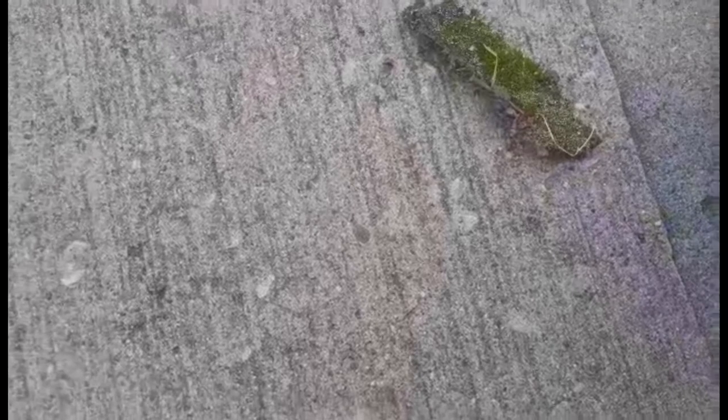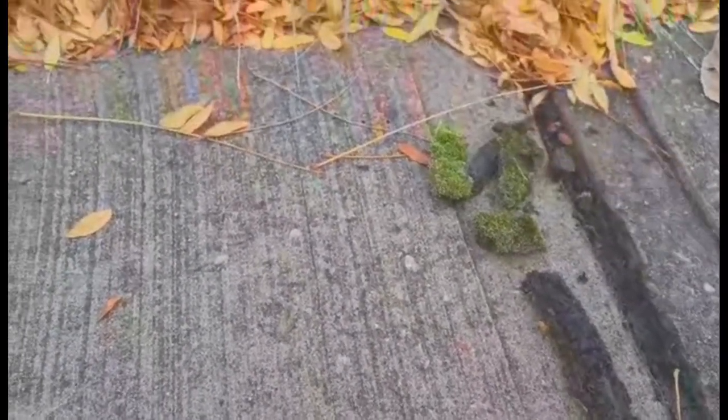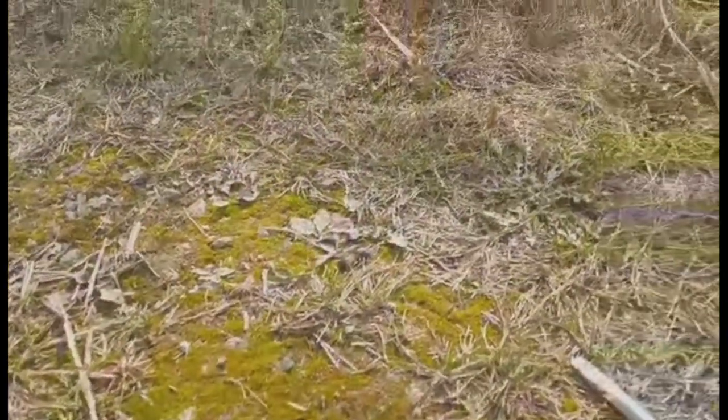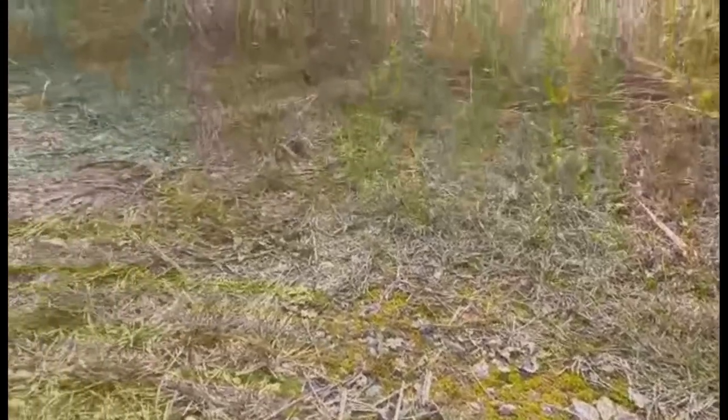So I was walking down the street and look what I found — jackpot! Here's a nice little chunk of some moss. Look at that, isn't that beautiful? Look at the color on that — so pretty. So we're gonna come over here and we're gonna just get all of this. Oh, look at that, that's beautiful. I'm gonna wish I brought a bag with me — I did not think I was going to find this much. So here I am — I found these two little pieces while I was walking. I really like the color on those. And then I found another little bit of moss right here. I'm gonna grab a little bit of this as well, and then we'll just keep walking around and see what we see.